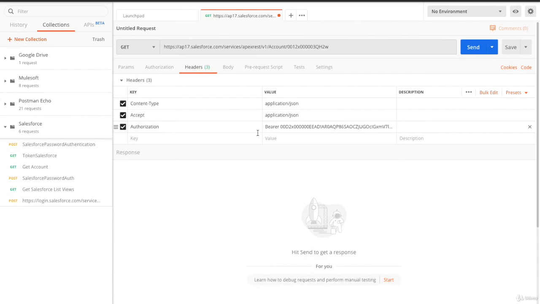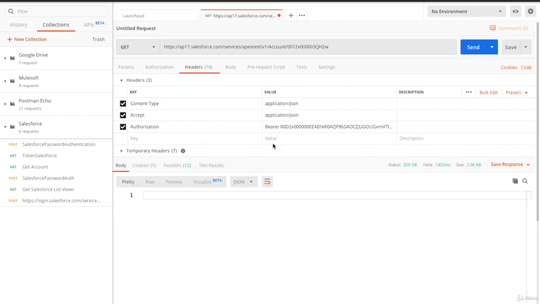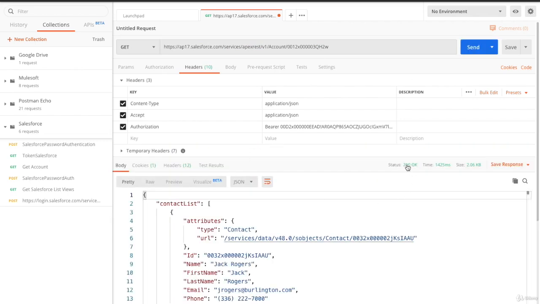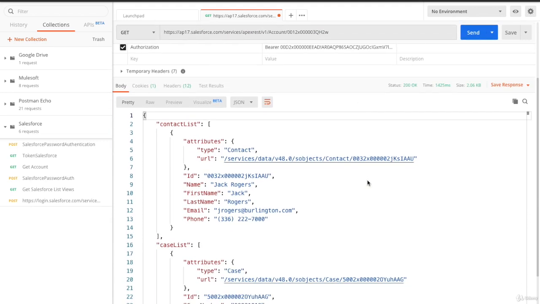Now we have given the authorization, which means it's an authorized request that is trying to access account information from the system. Now if we send this, you can see we are getting a 200 status code, which is okay, and we are getting the information.